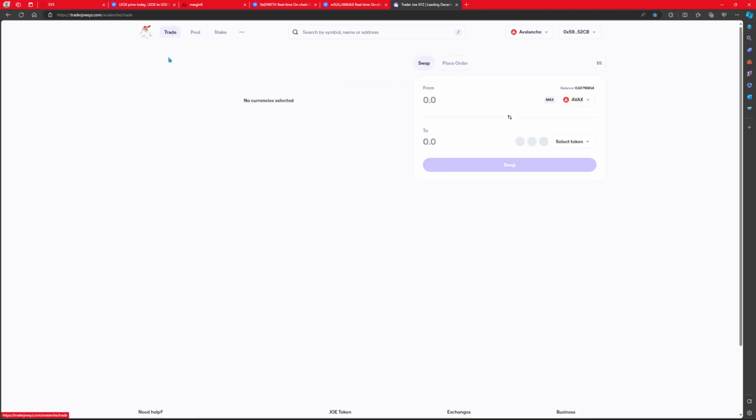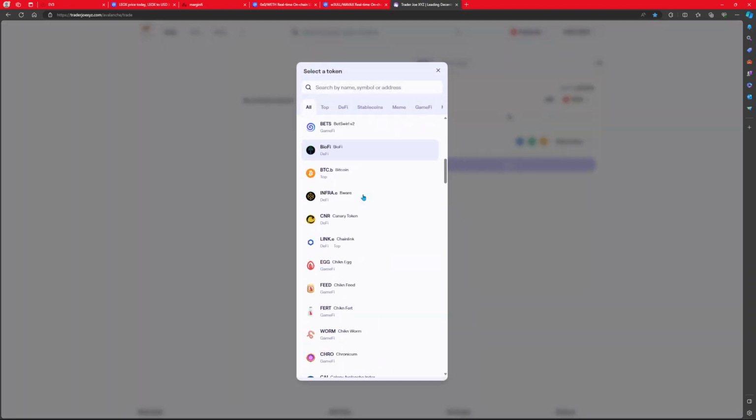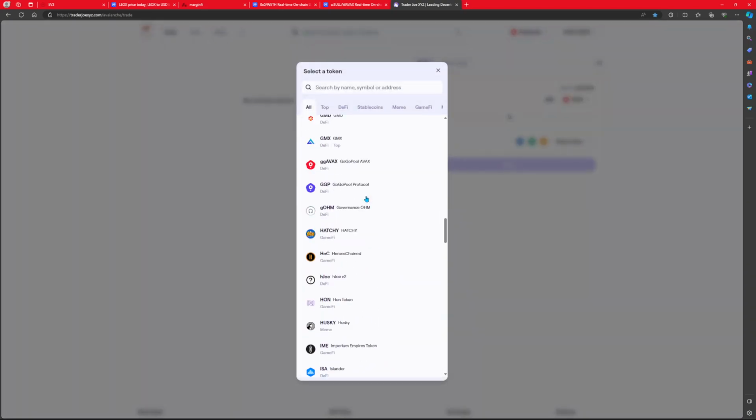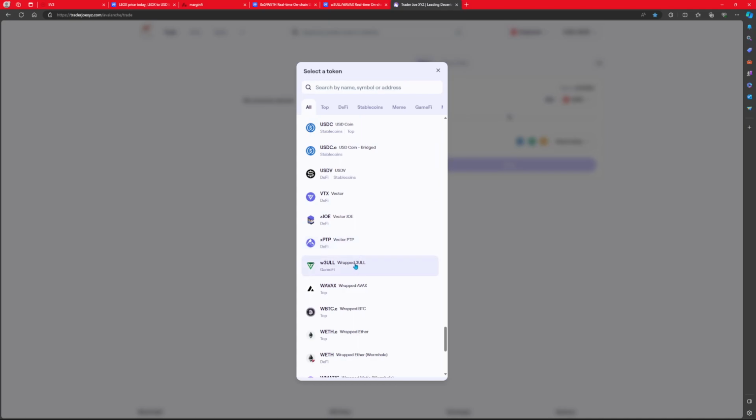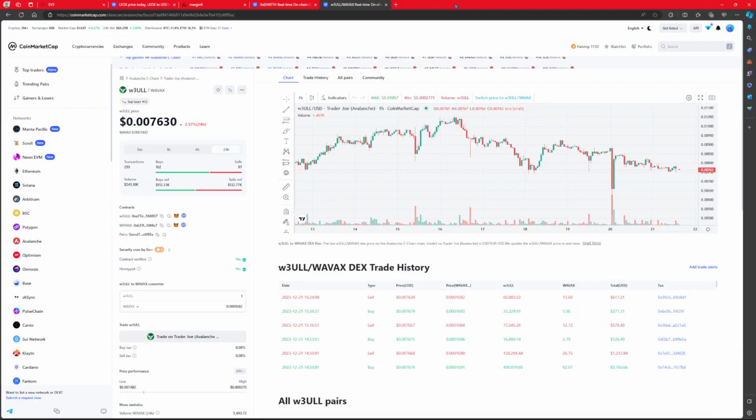But then if I want to do it, I'm gonna come over here to trade, and whatever I want to pull from, like if I have money in my Trust Wallet, then I just come down here, and you find the Bull token, which it's very interesting on here how they have it listed. It's a W3ULL, as you can see right here. Okay, now I can swap my AVAX for playable. And it's really quite that simple, guys.